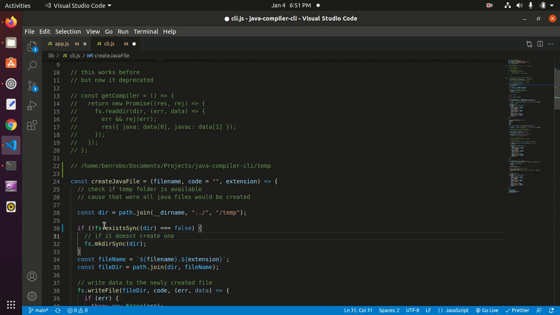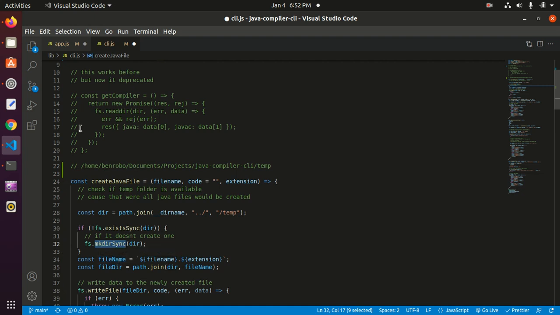This not here is basically doing the same thing as this. So we're checking if the return value of this method is false or true. Right now we are saying if the return value of this method is false, then we want to create that particular folder. We want to create a folder of temporary here. So we make use of fs.mkdirSync, which enables us to create a working folder based on this.